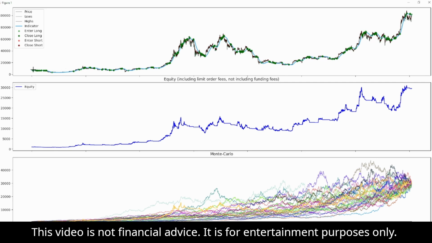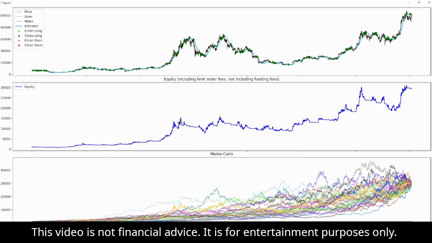Of course, on this quite long period of several years, Bitcoin itself would have done about 25x, starting at about $4,000 per Bitcoin and ending today at about $100,000 per Bitcoin. But here with this strategy, not only do we do better in terms of X multiplier, we do about 30x. Of course, there is some luck involved in the selection of the period length for our double exponential moving average here.